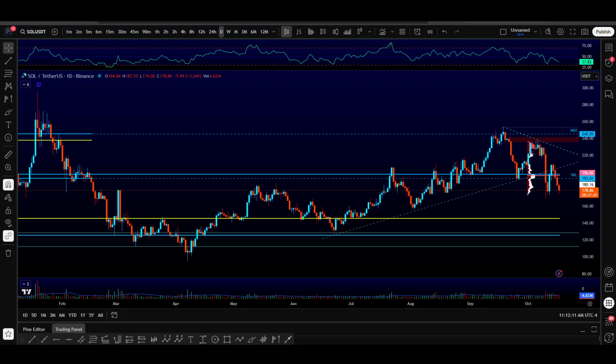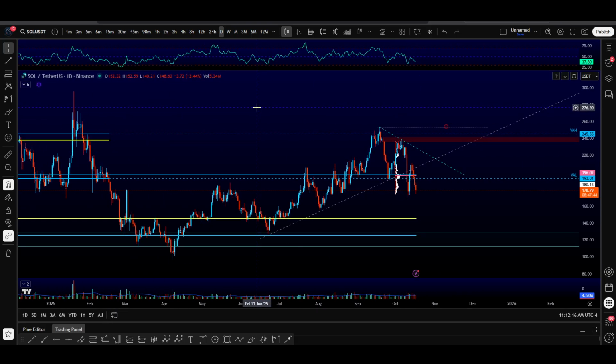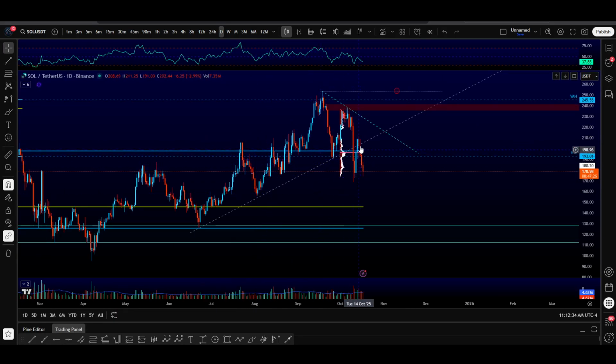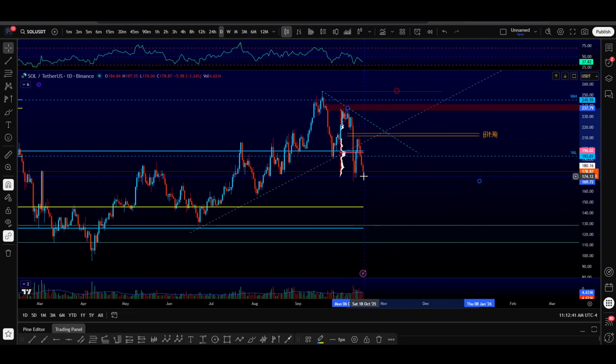Today we'll go over Solana, SOL, USDT on the Binance chart. Last time we went over this, I drew a few trend lines here showing the strength of the move to the upside, along with the current lower high, which was put into place a few days ago, right? And we have now broken this trend line, back tested it, along with back testing the golden pocket, and we are now aiming for lower lows.